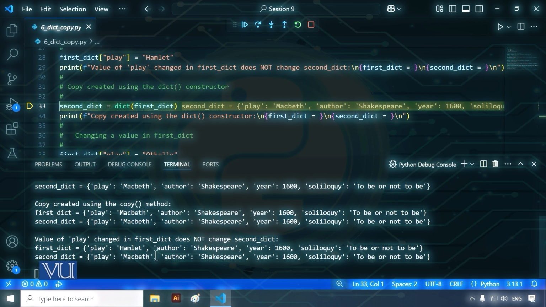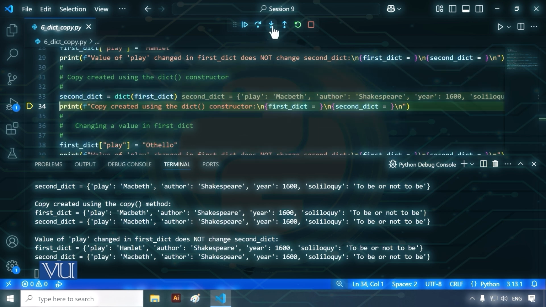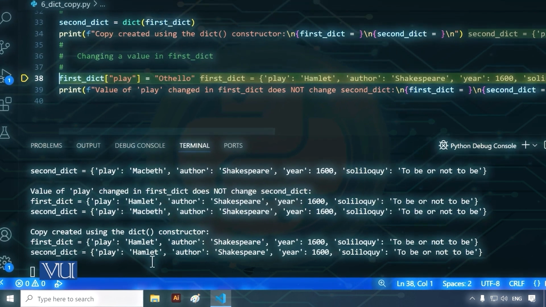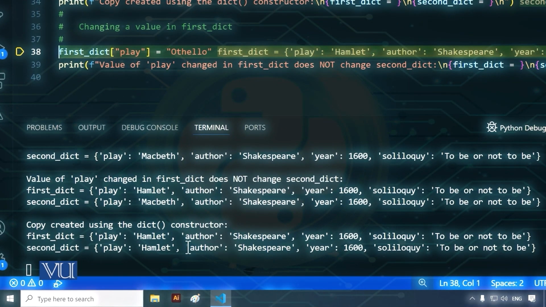So that method works. And the final way of making a true copy is using the dict constructor. And for this, we'll say second dict is equal to dict, and then the first dictionary's name, which is first dict. I execute this. And again, right now, after the copy, both dictionaries have identical key value pairs.